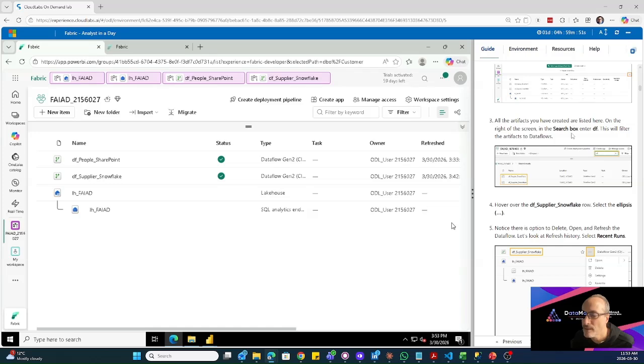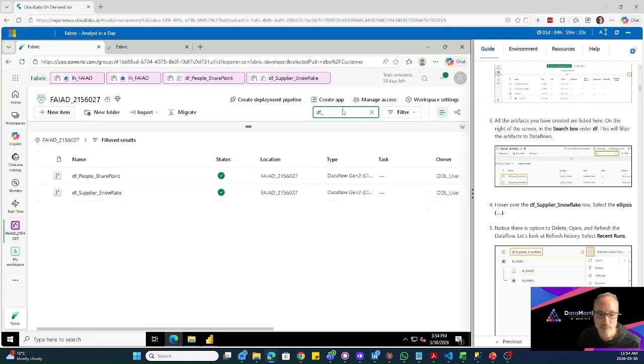We want to focus on the DF. Right now, we have very little objects in our workspace, but believe me when I tell you that when you start working on this, you start getting a lot. So this is a good thing. Now we can easily find these two, but it wouldn't be very useful to use the search, and we're focusing on the things that we want. So we have filter results, and we're getting the two data flows that we want to focus on.